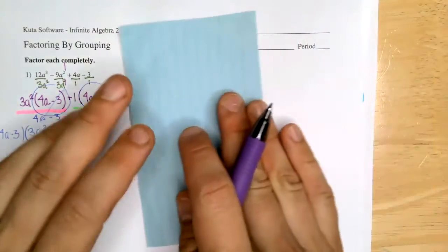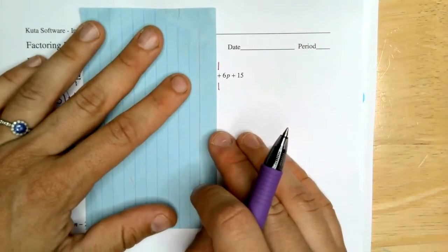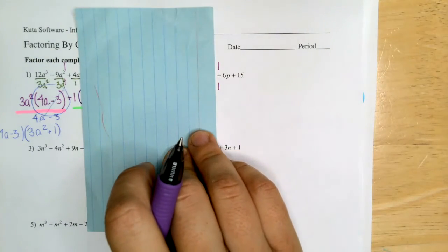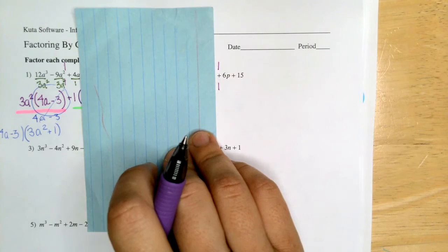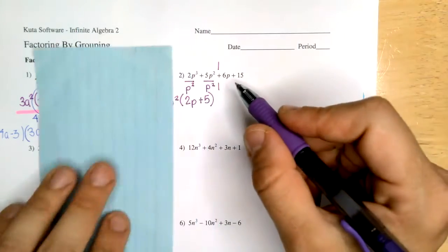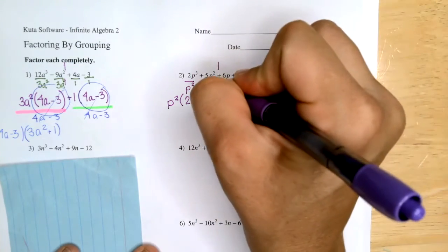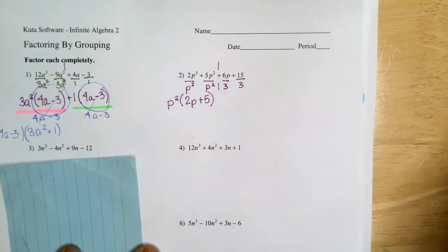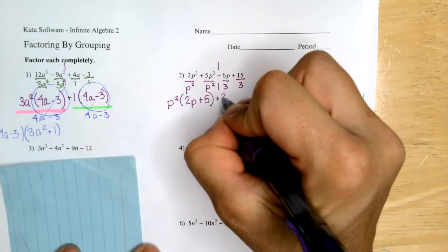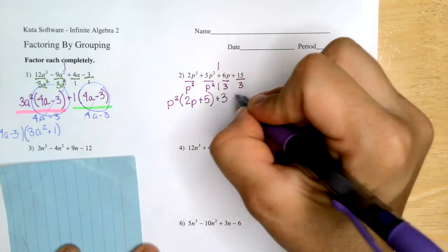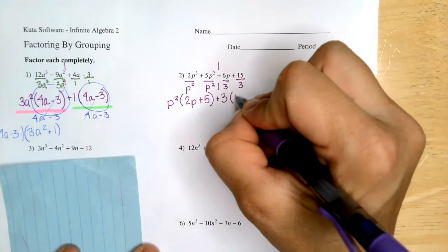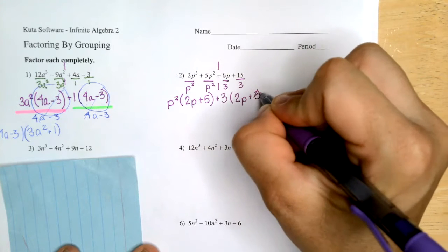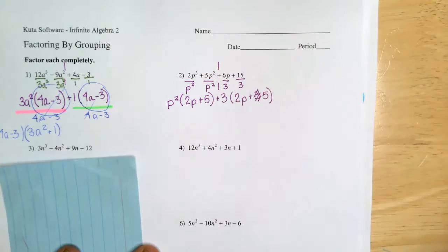Good. I'm going to go over to the other side. I haven't even looked over here. Positive 6p plus 15. Is there anything you can divide both 6p and 15 by? There won't be any p's, right? Because there's no p's in 15. But if I divide 6 by 3 and I divide 15 by 3, I get a whole number both times. So I'm going to pull out a positive 3. That was a plus, so it's going to be a positive 3. 6p divided by 3 is 2p. 15 divided by 3 is just a positive 5. Sorry about that mistake.